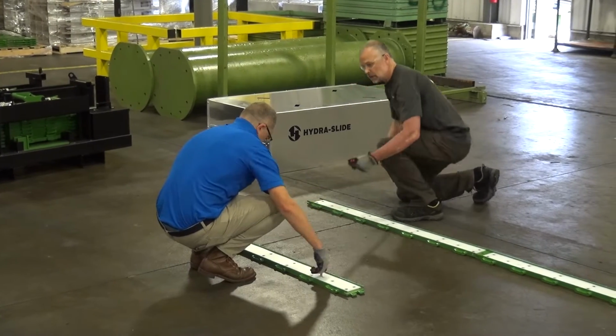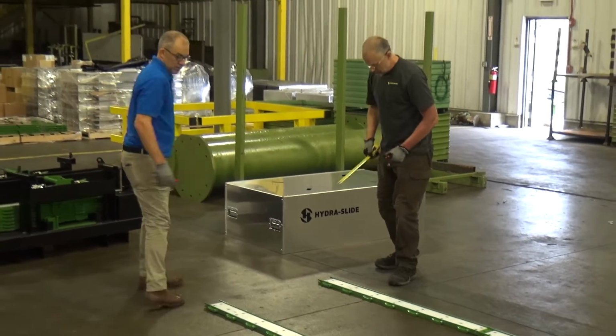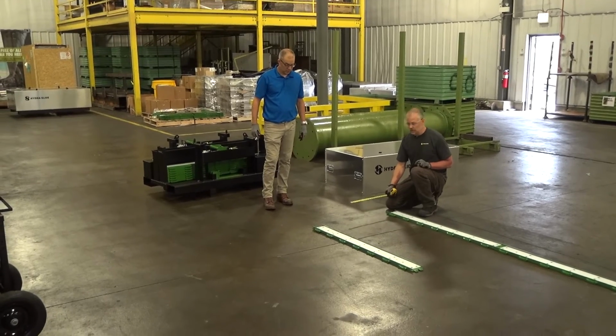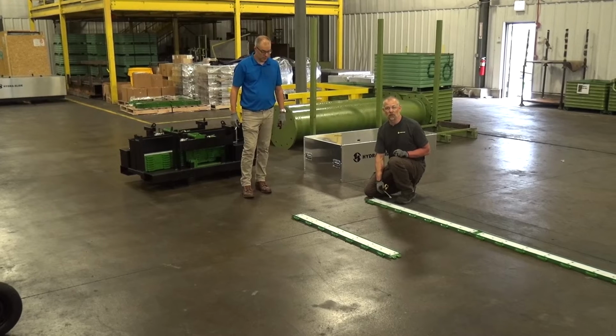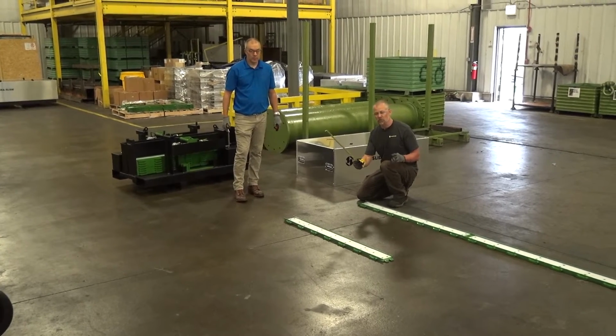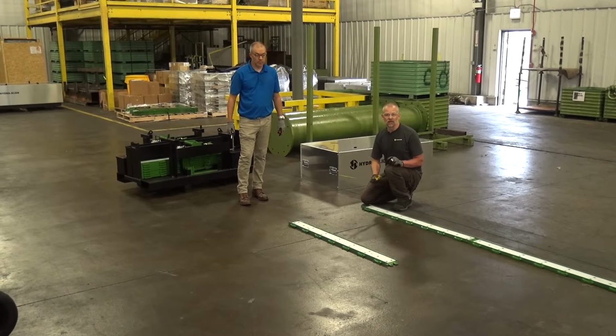Okay, so now that that second track is down, the other thing you want to make sure is that the ends of your tracks are equidistant apart so that your push-pull cylinders push in unison on the load. If you don't ensure that, you could have your push-pull cylinders pushing unevenly on the load, which may cause damage to the load and the skidding system.